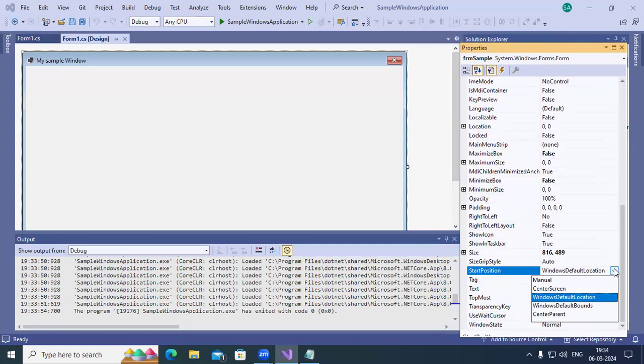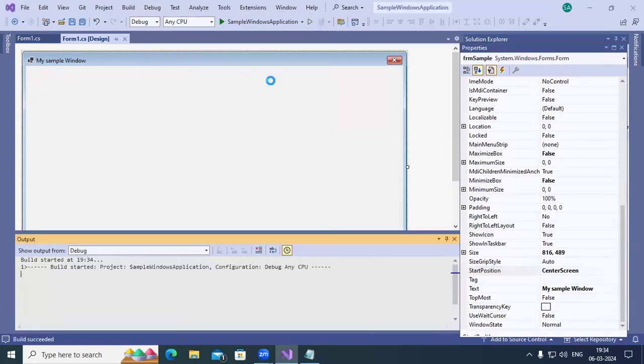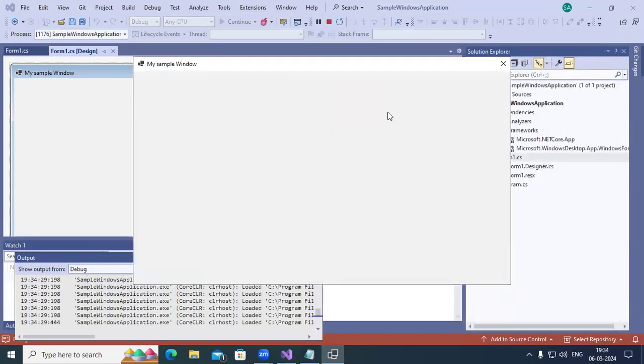Whatever you want to use, you can use. I want to go with the center screen. Then let us see how it looks. In the center of the screen, it should come for us now. It is coming in the center of the screen.